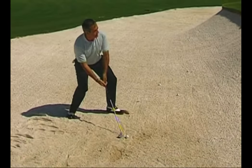Well, it seems to me that the short game with the pitching wedge and the sand wedge and the lob wedge is not that difficult. I'm going to try with the 3-iron.